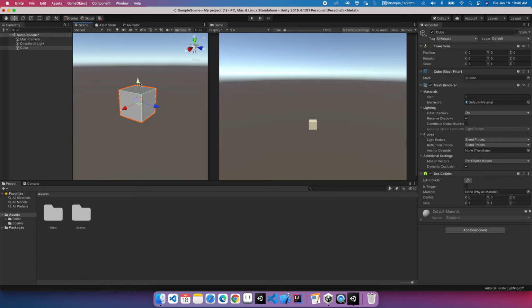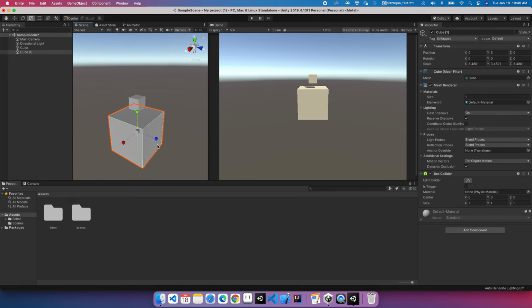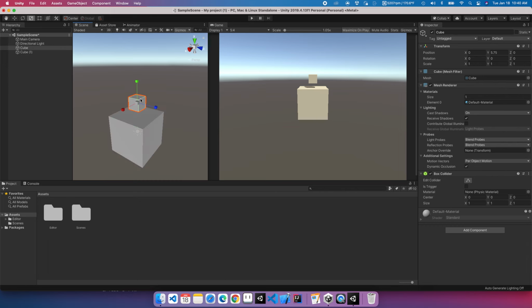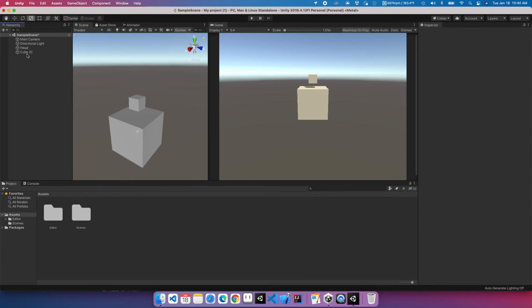Anyway, my idea was to get this to represent the head, and then I'm going to press Shift duplicate. No, it's Control duplicate, and now I'm holding Control and doing this so it'll snap as I move. Now I'm going to press the E button, and I'm going to do this. If you hit the center, you'll make it bigger. This is going to represent the body for now. And now I'm going to rename this to head. And I'm going to rename this to body.